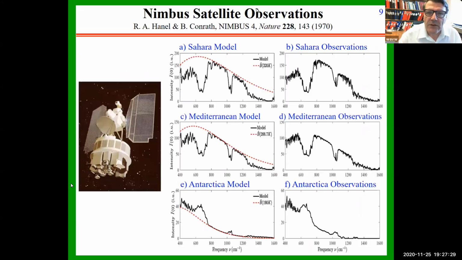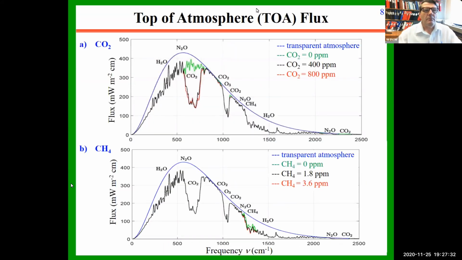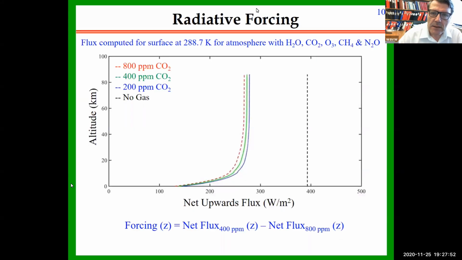Let me go back first to slide 8. So here we had shown in the upper diagram a plot of our heat flux versus frequency on the horizontal axis. What we're now going to do is integrate, or add, the heat at all the different frequencies. And that's what is shown in figure 10. So on the horizontal axis, we have our heat where we've summed over all the frequencies. And on our vertical axis, we plot the altitude.